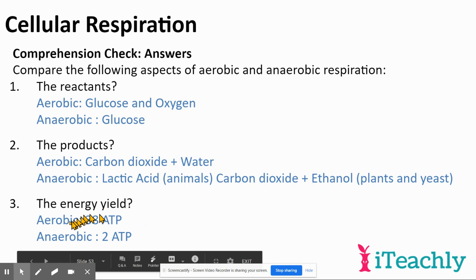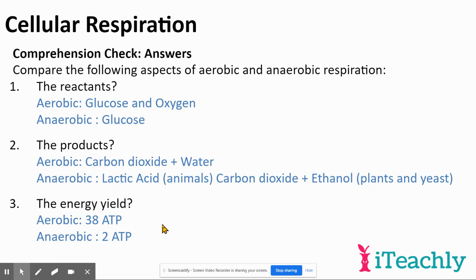For the energy yield, if you go through the mitochondria and you have oxygen, the electron transport chain needs this oxygen. That's where you get the big payoff for ATP. If you don't have oxygen, the electron transport chain and the Krebs cycle are all shut down, and basically the whole mitochondria will shut down. So you're left with 2 ATP. This is a much better use of a glucose molecule. If you burn a glucose molecule in the mitochondria, you get 38 ATP. If you don't have oxygen, you're only getting 2 ATP per molecule of glucose.